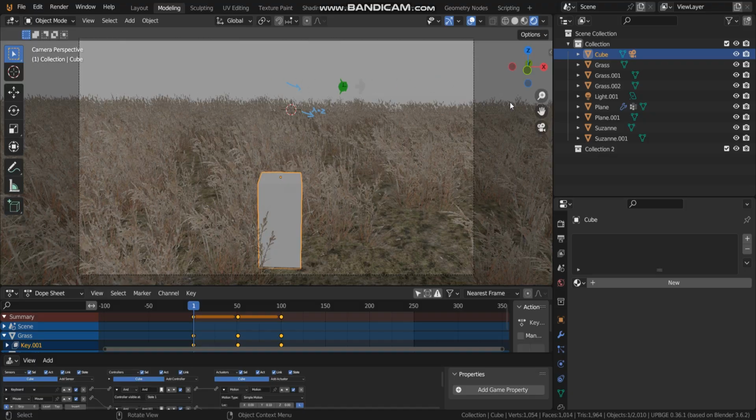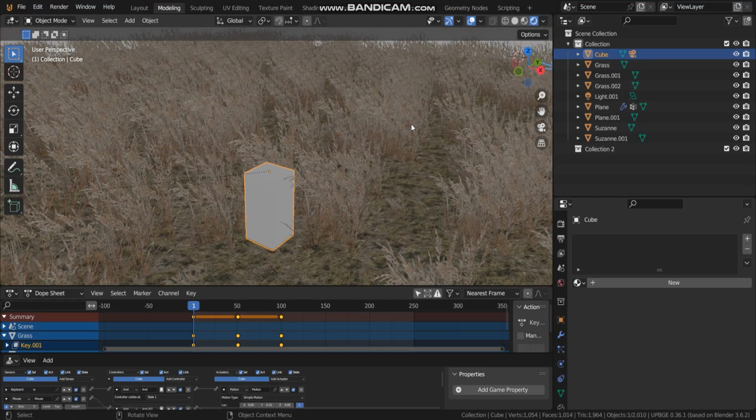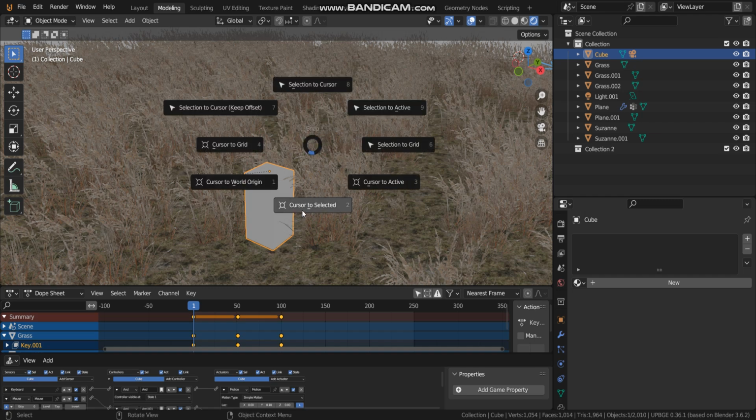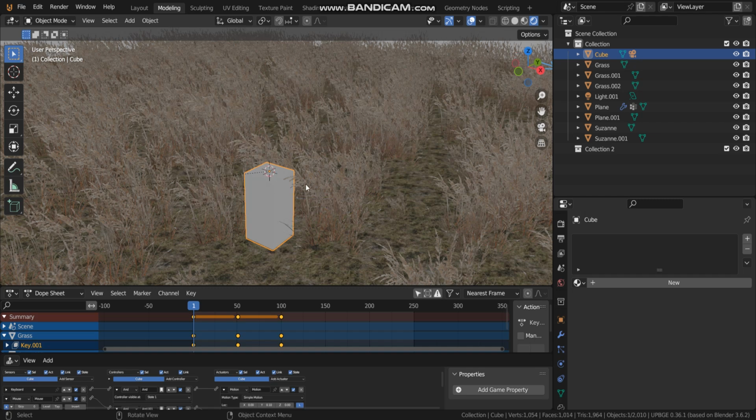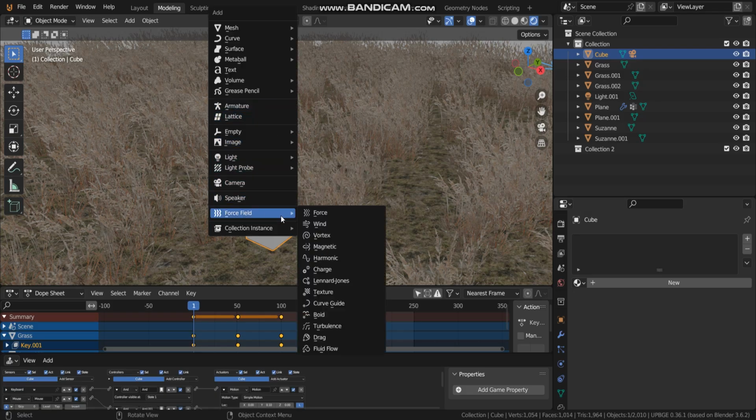Alright, to make collision glass, the first thing I want you to do is make a position cursor to selected. Okay, and then add another object by holding Shift A and select Force Field.